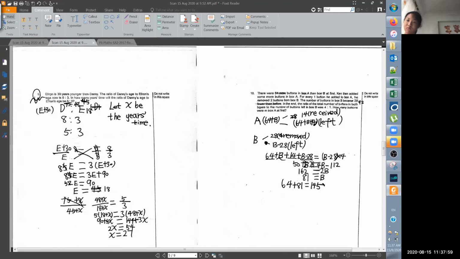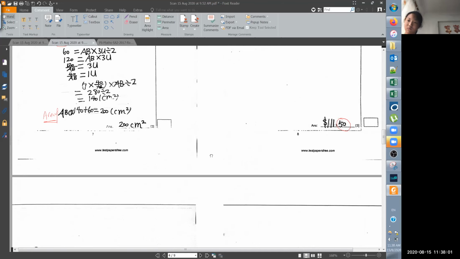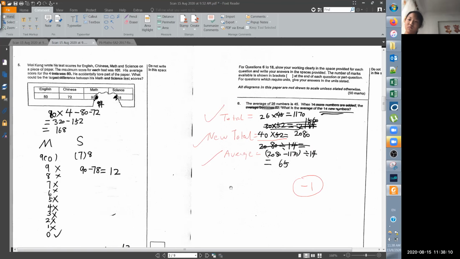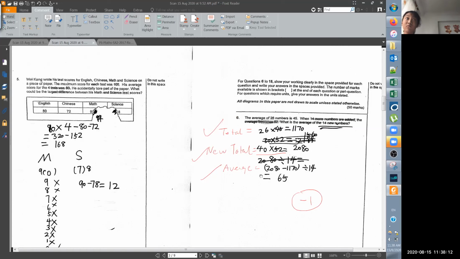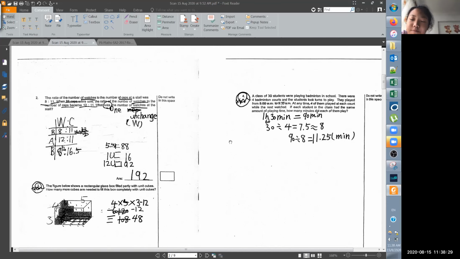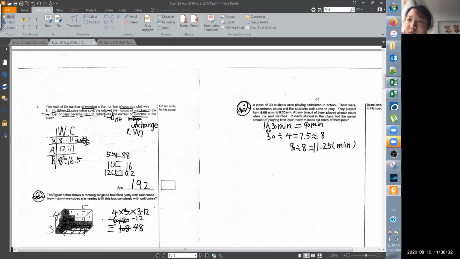By the way, you should write down what is A, what is B also. Let A be, let B be, all those things, the statements. You need to write down. So all this you need to write down a statement. Area of. So same thing here. Total is equal new total average. Write down the statements. Questions like this, you should either look from the side way, first layer, second layer, third layer, or you can also look from the front view. Okay, first column, second column, and all those things. 这题关于 a class of 30 students. So basically you have like 4 chords. Each chord is 90 minutes, so it's 90 times 4. Okay, so very simple.